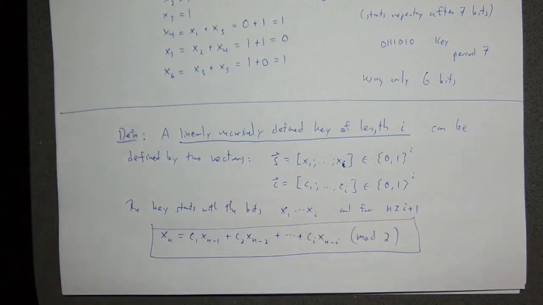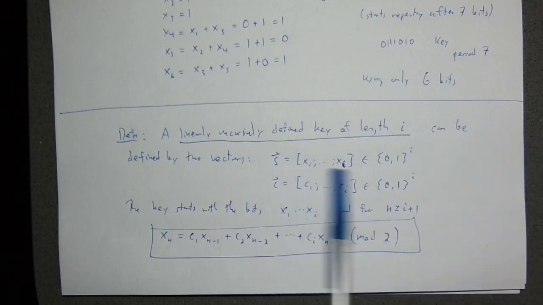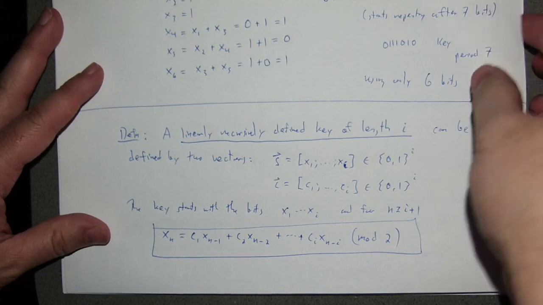Okay. This might look a little bit more complicated than it actually is. Notice I made no mention of period here because the length of this recursively defined thing is just telling me how many bits I have in this initial string. The idea is that this is going to generate some string, and its period, of course, could be bigger than I. I mean, in fact, that's kind of the point. That's exactly what I want to happen.